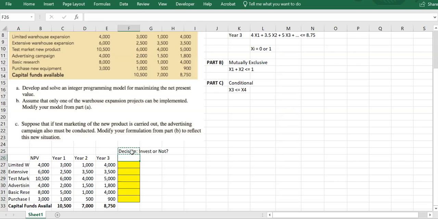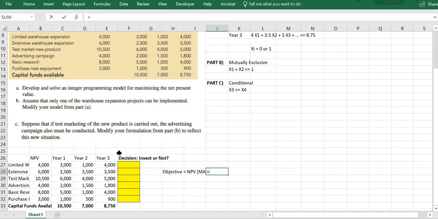Let me just bring this down. So that's my decision variable, and this is the set of decision variables. The objective function is going to be the NPV, which we want to maximize.